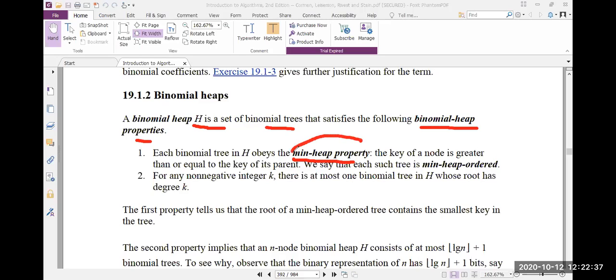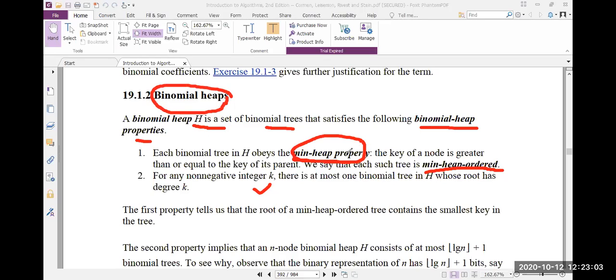Right? Its minimum key value is at the root. In other words, it is a min heap ordered tree. Second, for any non-negative integer k, there is at most one binomial tree in which the root has degree k. Right? So these are the two properties of a binomial heap.